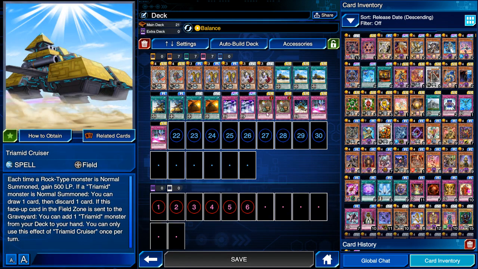3 Triamid Cruiser. Cruiser, you need a 3 of. Yes, will this start work in the lower ranks as a 1 of? Yes, it will. I went on an alternate account and went 14 and 3 with Triamids on a lower account with 1 Cruiser and 1 Master, excuse me. It will work. You want 3 for this deck to be optimal.